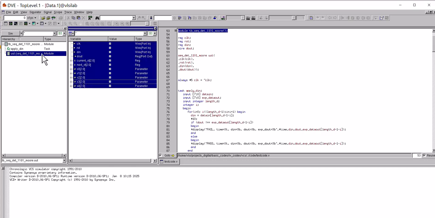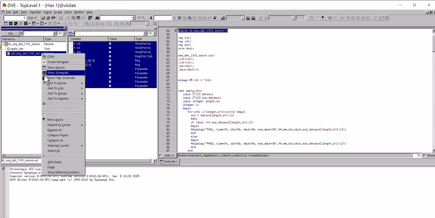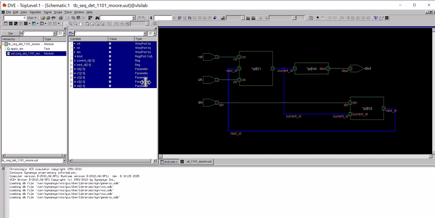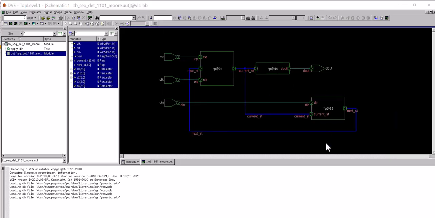Also we can check the schematic: right click here, and go to the schematic. As we discussed, this is our next state logic, current state, output logic, and the input depends on the input, it will go to the next state logic.